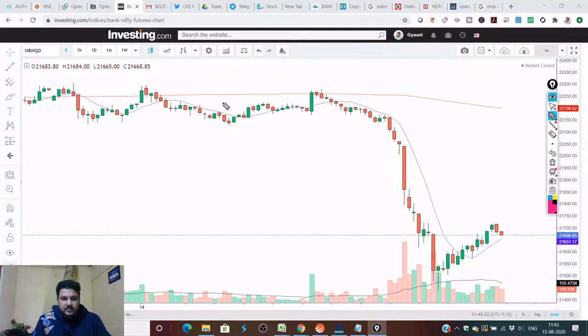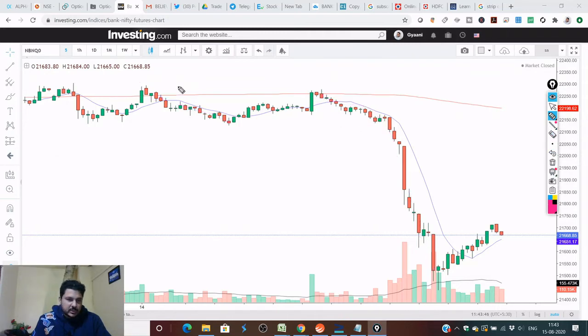So there were a couple of setups here which we could have traded. This was one setup where you can see that the 200 period moving average was respected and there was a short entry. And again there was an entry here for addition. Again it went up, got rejected and came back, and from there you could have got this beautiful rally.